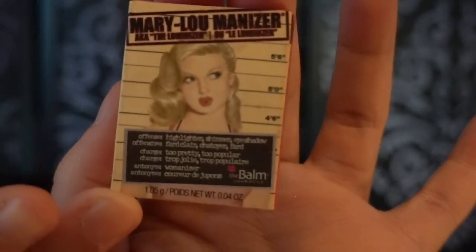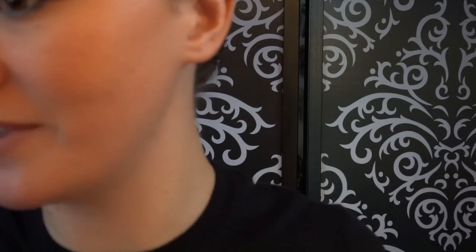So I did get a Starlooks eyeliner in the shade Cosmic, but I did get this in my BoxyCharm last month, so I will set it aside to see if my mom wants it or for a future giveaway. Oh, how cute. And I did get this cute little highlighter, The Bomb, which I want to put some of this on right now.